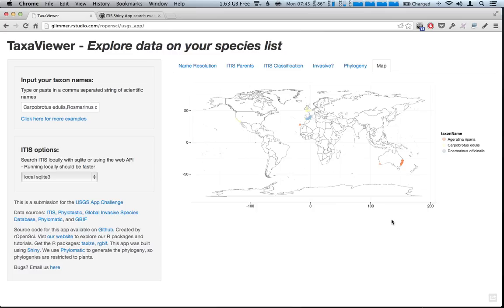So that's about it. All of this functionality is available in two packages for the R programming environment called TaxSize and RGBIF, so here and here. And we have some other metadata down here, so you can find out more about this data and about the packages. And if you have any bugs, please do email us. We have an email listed down here.